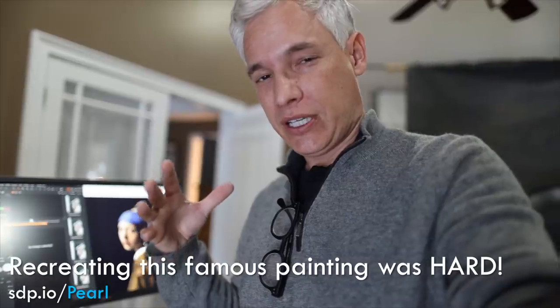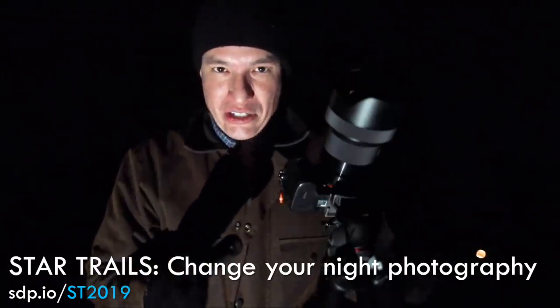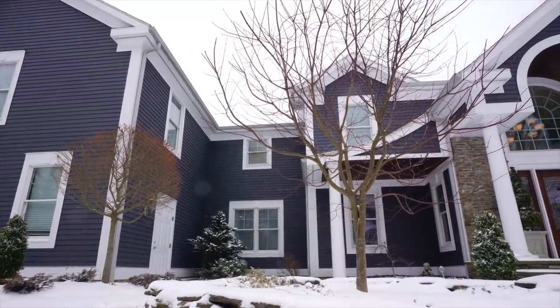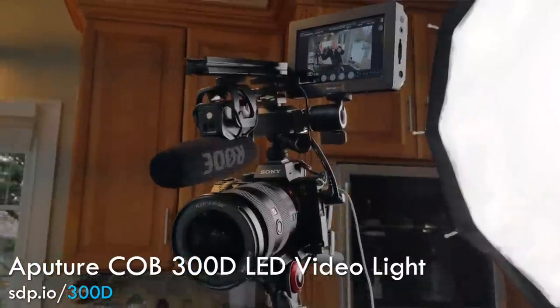This is a big part of our job day in and day out, and we end up spending way more on post-production, so we'll spend whatever we need to have a rig that works consistently, keeps us in focus, and delivers. The thing that took our vlogging setup to the next level might not be what you'd expect: it's the lighting. We still use natural light when we can, but in New England in winter the sun sets around 4pm or we get stormy days. We found the Aputure 300d light has made all the difference — we're photographers so we have softboxes, but putting a proper Octabox on a continuous light and getting beautiful portrait-quality light in video has been a big improvement.